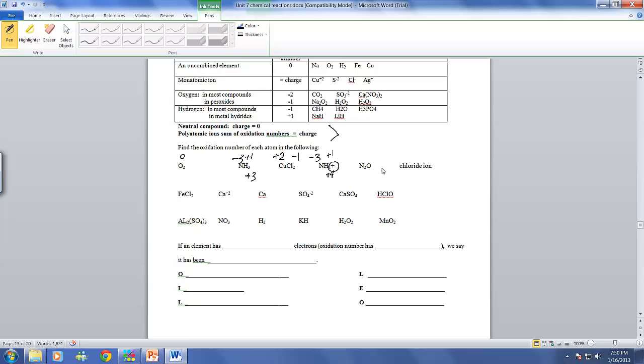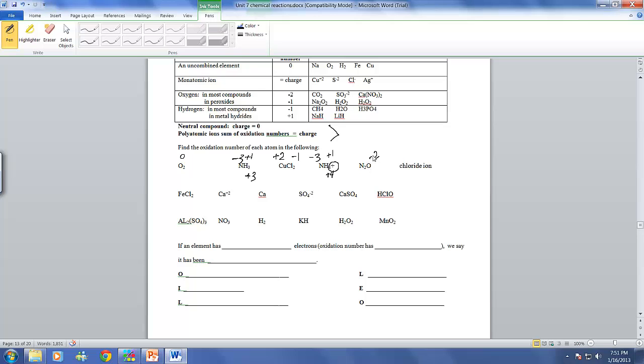Okay, this is where it starts to get a little bit weird. Look at N2O. Well, oxygen is the most electronegative. Oxygen is always a -2 because it's not with fluorine and not a peroxide. Those exceptions you're really not going to see very often. So this is where nitrogen can actually change its oxidation number. This is where it's different than its charge, which we're looking at in an ionic compound.